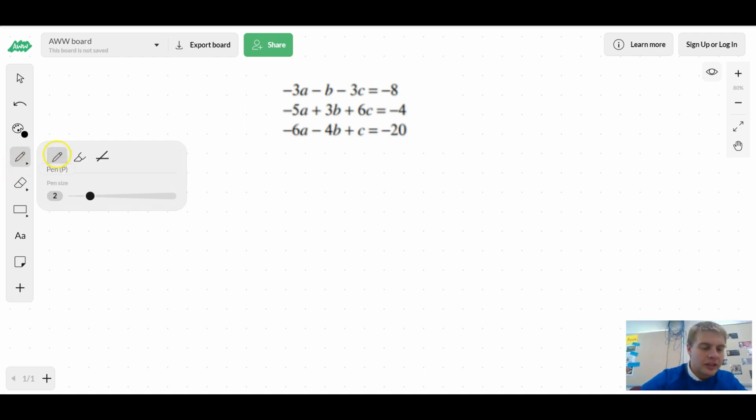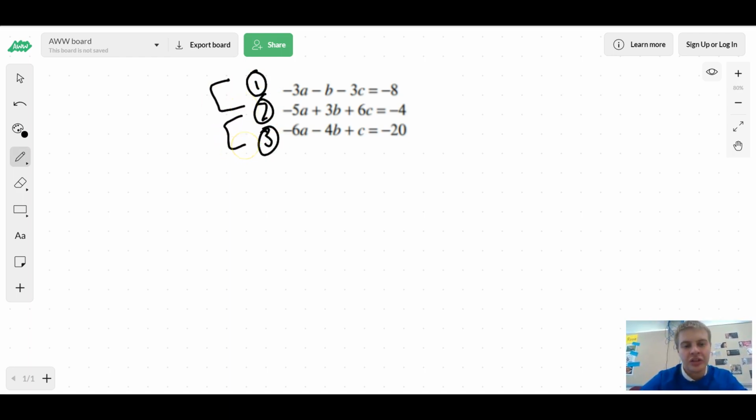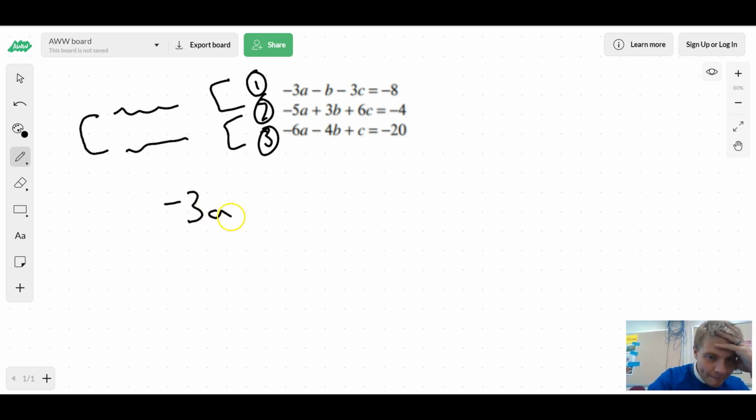And if you remember from before, I told you to normally label these 3 equations, and to eliminate 1 and 2, and to eliminate 2 and 3, that's going to give you 2 more equations, and then to use elimination 1 more time on that. So that's what we're going to do. So I'm going to take 1 and 2 first. And when I look at 1 and 2, I notice nothing will cancel.